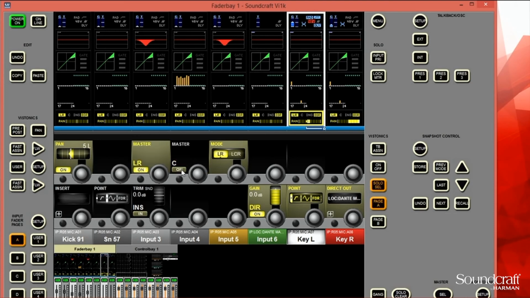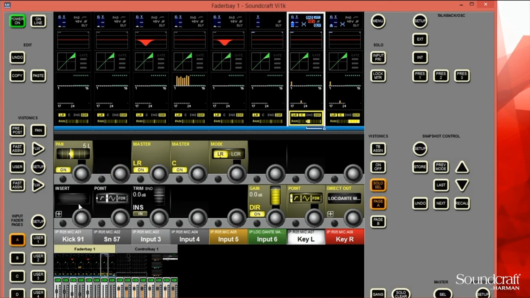There's also a center if you have a center cluster, and then we can decide on the mode. Do we want to run a left-right or an LCR system? Obviously, when we go to LCR, we've got the width there. How much of this specific channel do we want to go center, or where in the mix we want it to sit?